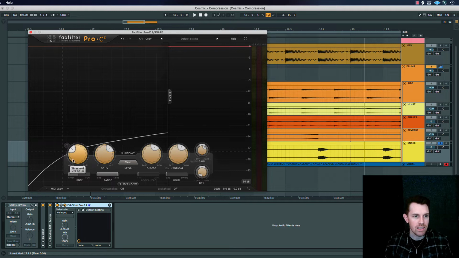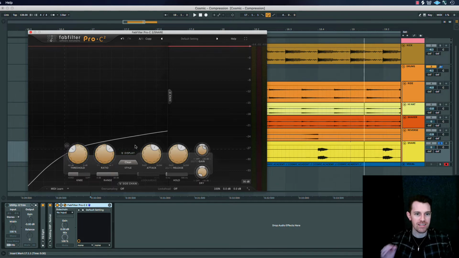Again, it's not really that it's increasing the snap of the snare. It's just increasing the way the snare is perceived. It feels like the snap is significantly louder now because the rest of the audio is actually turned down. It changes the relationship between the first part of the sound and the second part of the sound. So it feels like the snare is a lot more snappy. Let's hear the AB one more time.